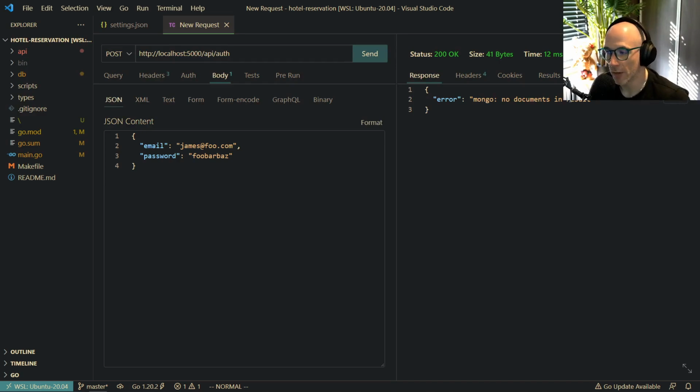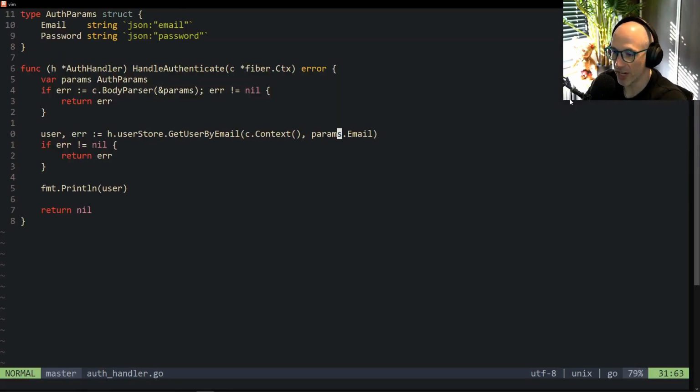We're going to send it, and there's going to be no documents in the result. That's a problem. Like I said before, we cannot return that error to the user. That's a no-go, right? So we need to change this.